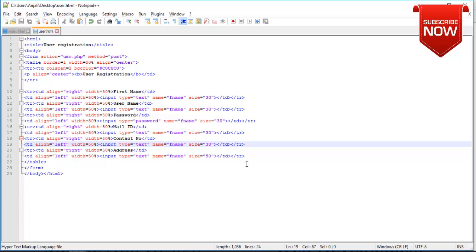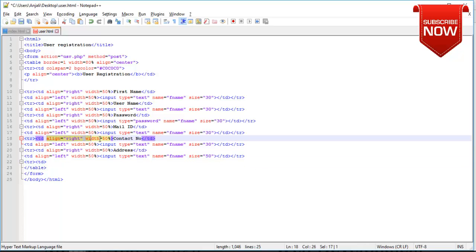Okay, and finally I create a table row, table data. In this table data I have designed the same align.